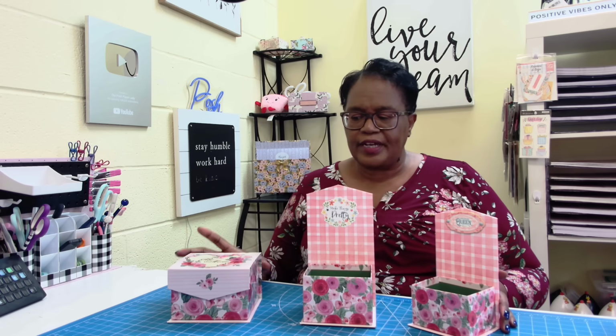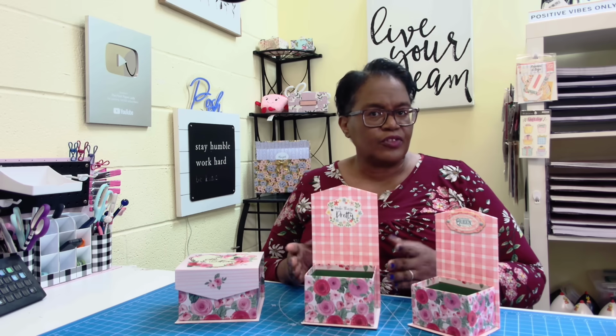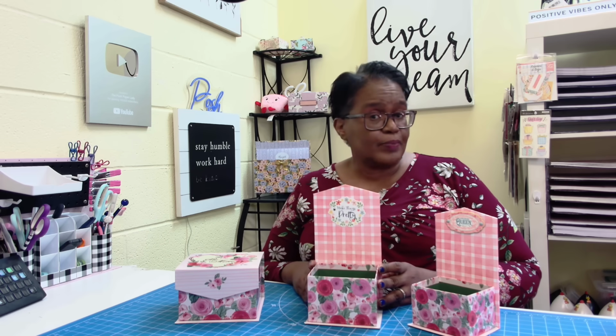So what I decided to do was, I like the box, I like the bones of the box, I like the structure of the box, but I want to turn mine into these little craft cubbies so that you can set them out in strategic places in your craft room, or you can set them out in your home or your office. These are multifunctional. So just because I'm using them for crafting supplies or crafting items does not mean that you have to. So I'm going to flip to the overhead camera so that you can get a closer look at these.